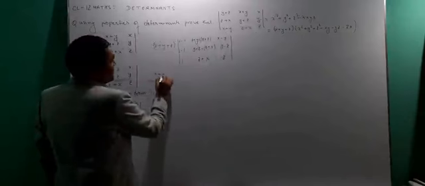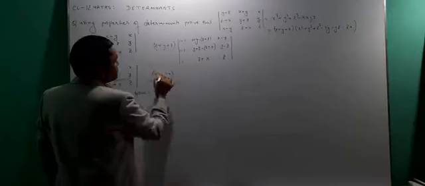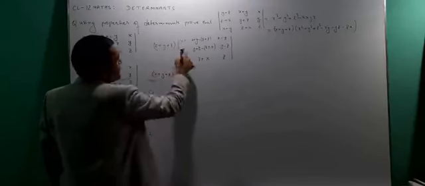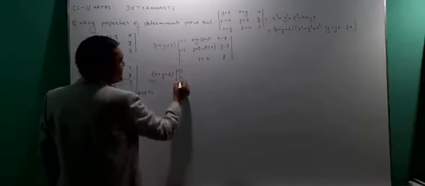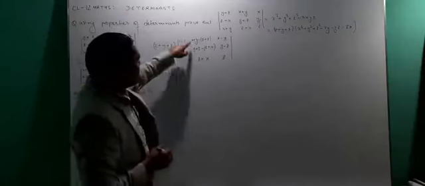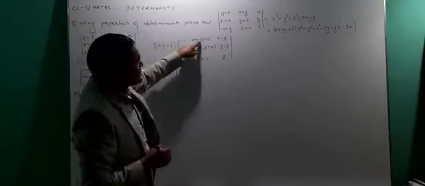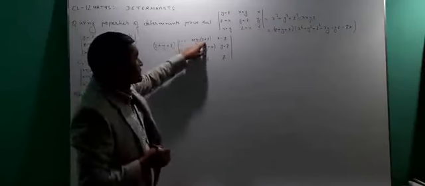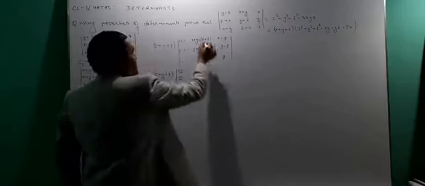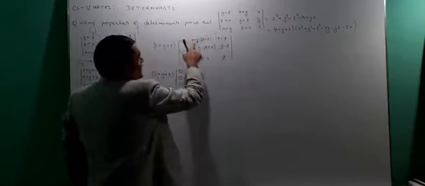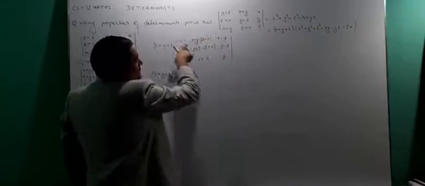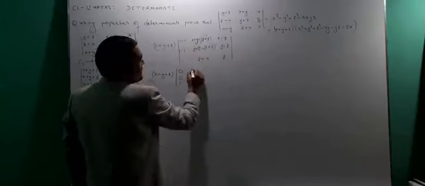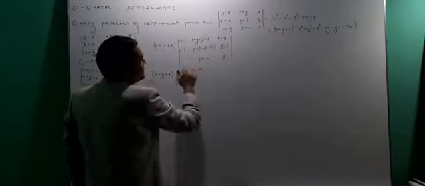X plus y plus z. Then 1 minus 1 is 0, 1 minus 1 is 0. Then 1. Now x plus y minus y plus z. Then minus plus minus, plus y minus y, their sum is 0. And plus y minus also cancels. What is left from here? X minus z.